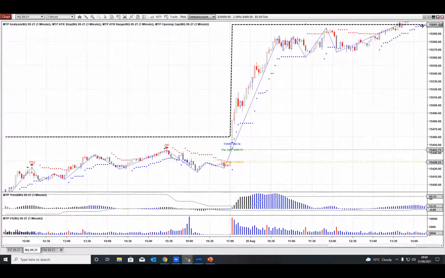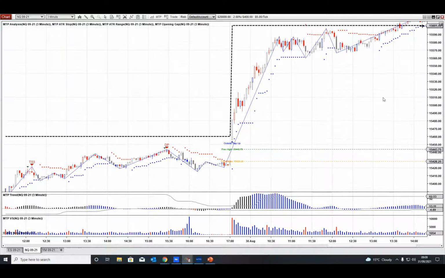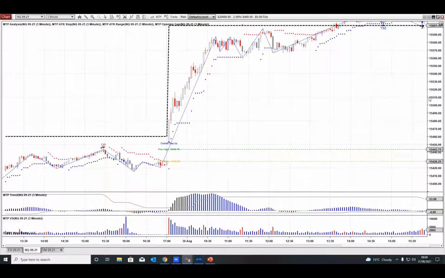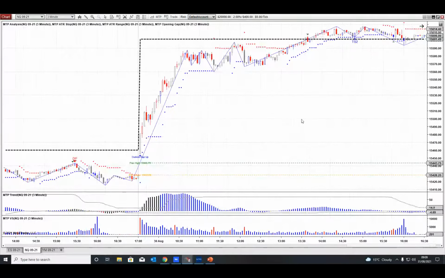It made an outside gap. In other words, it opened here. Do you see that? It opened above the previous day's high. So where the market was the previous day, it opened at 9:30 above the previous day's high. Now that shows strength in the market. In other words, there's buying strength coming in because it started trading above where the previous day's total range was. So one thing we can do on this is build a little trade strategy around this. Again, this is not particularly MT Predictor, but it's some tools we've added in for you.